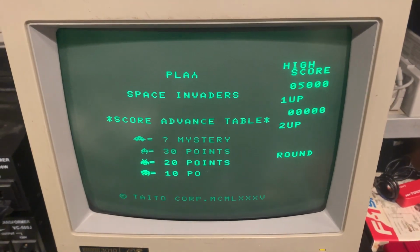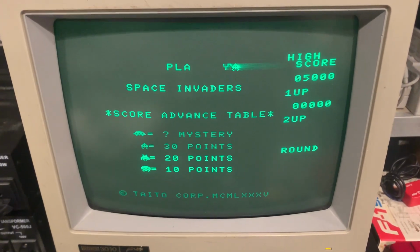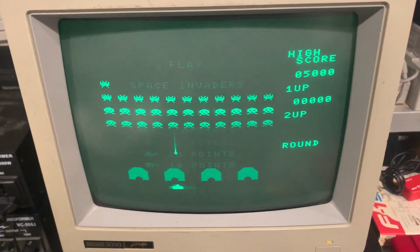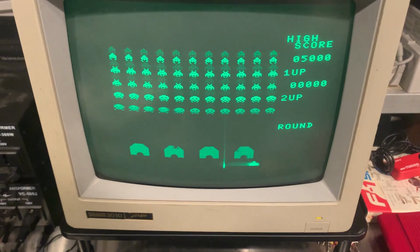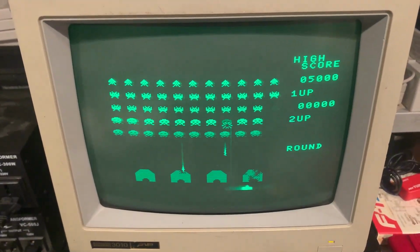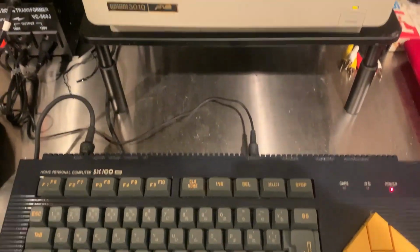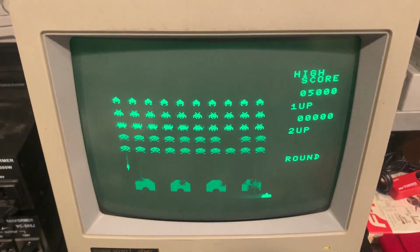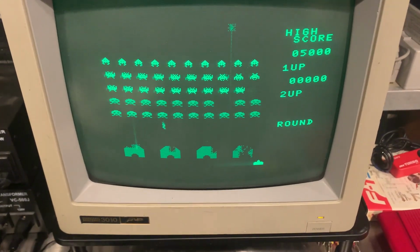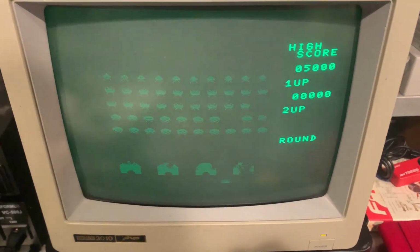This isn't a color monitor, although it probably is a color game, so you're not seeing color. And you're not getting sound because I haven't hooked up speakers. An old computer like this requires some external speakers. But yeah, there you have it. A Japanese MSX machine from the 80s being displayed on a monitor from the Middle East. And I will start now. I'll use the keys here.